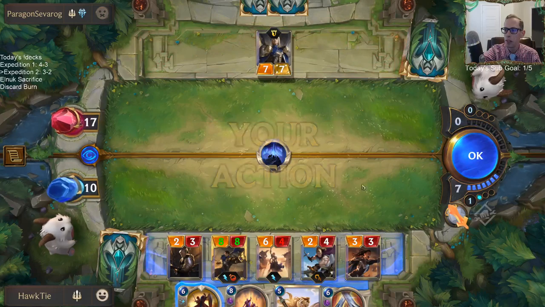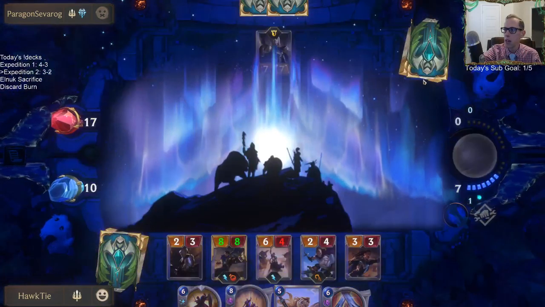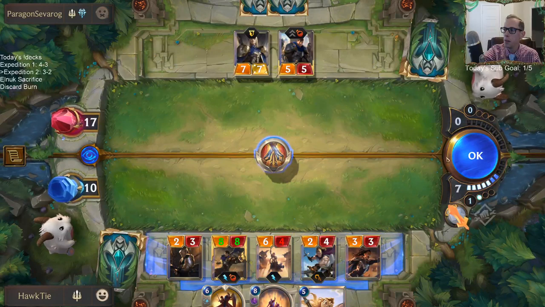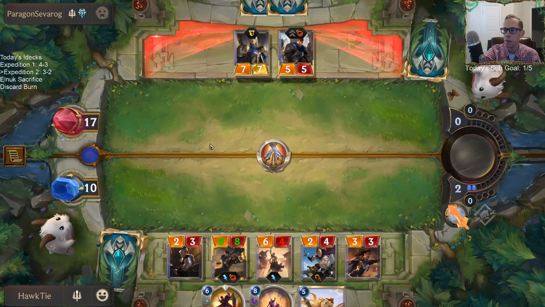War Mother's Call. That card's cool. So they get the top unit of their deck. That's an awesome animation too. Oh, it was a Garen. That's good. Right now, and then at the beginning of each turn, they would get whatever the top unit of their deck is. We just go into play.